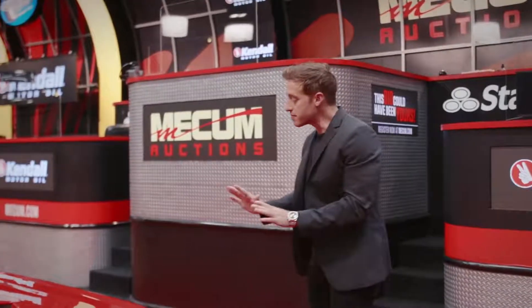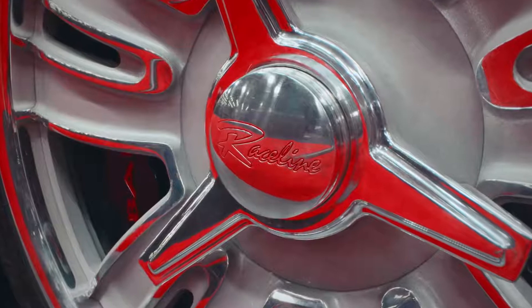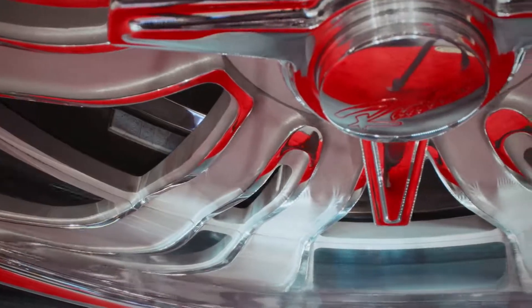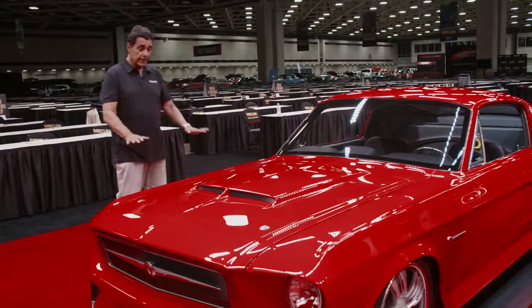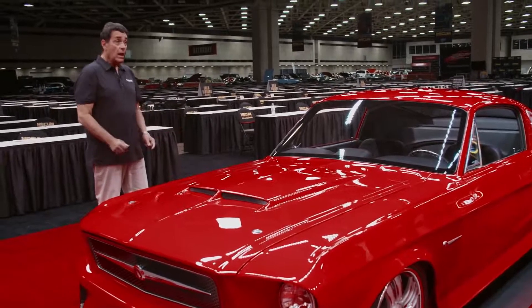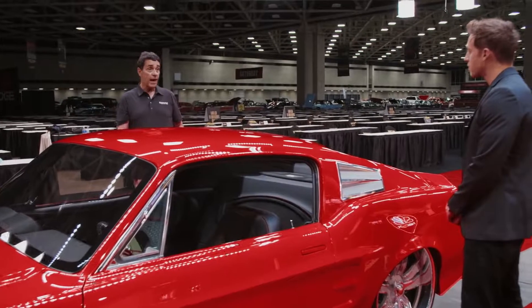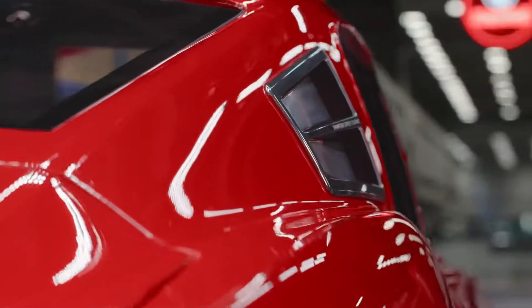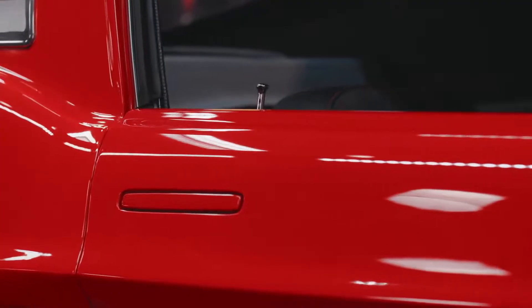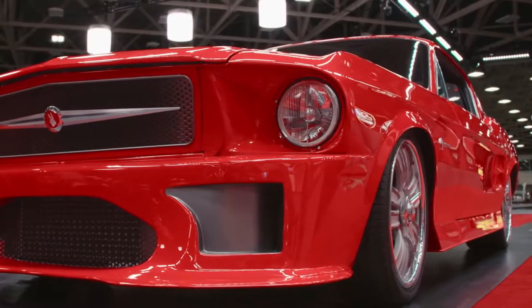Moving along the side, let's start with these wheels. These are one-offs — Raceline called Monterey textured gray wheels with polished fins and lines. 18-inch diameter in the front, 20-inch wheels in the back. These super low-profile Toyo tires really give this car a low and mean stance. On the body, they completely smoothed the side of this Dynacorn '67 Mustang body — this is an aftermarket body, not one pulled from a salvage yard. Notice no chrome door handles like an original Mustang; instead flush door handles that give it a smooth, sleek look. The body kit along the rocker panels and quarter panels ties everything together.